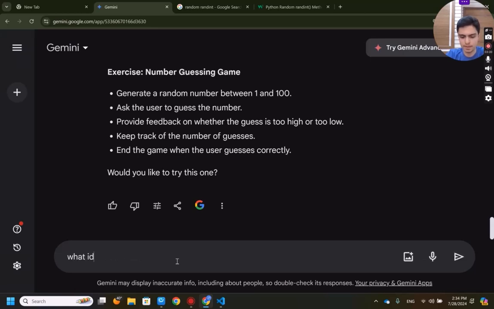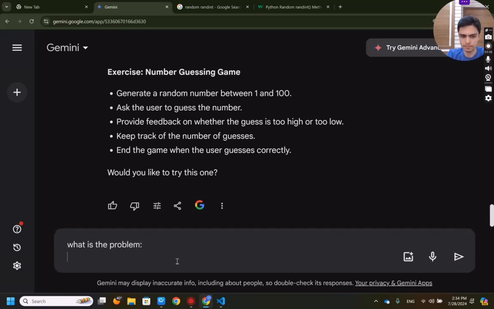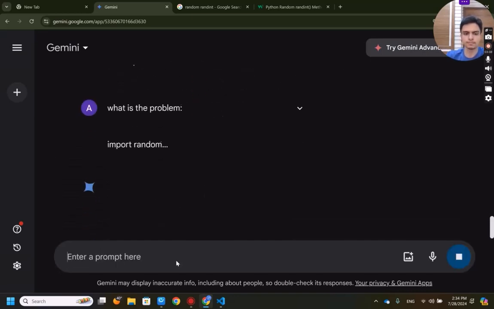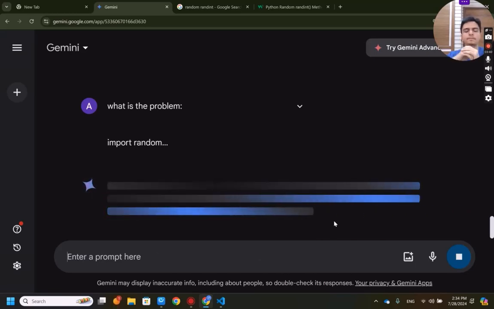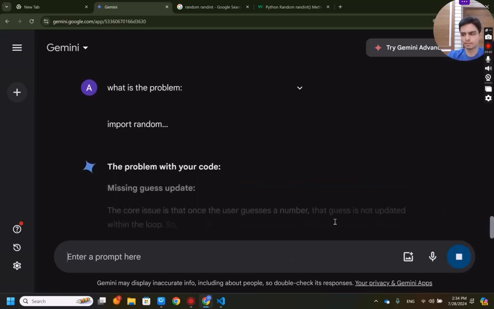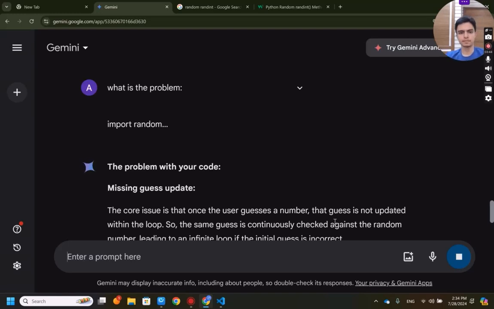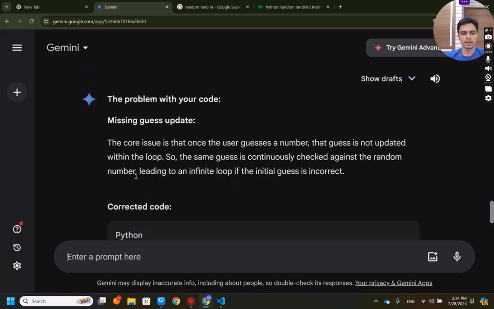What is the problem? Missing guess update.